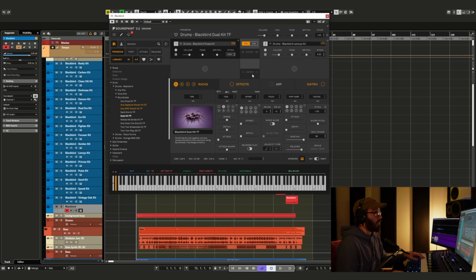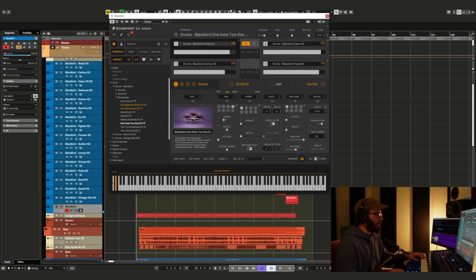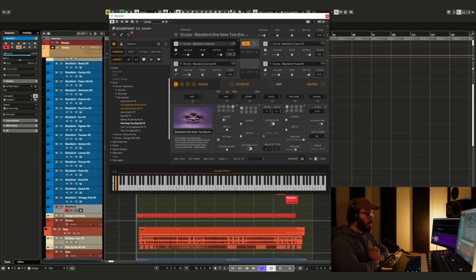We have the dual kit, which is actually a combination of the Pulse and Lennys Kit. And the great thing is you can load up any of these kits and actually just blend them, so you can create any number of combinations of these kits. And again, you have 15 exclusive discrete kits that have been remastered off of the original samples. We have one note tom kit, and so this is toms that have been spread out onto all the keys, so you have some really great sounding toms.